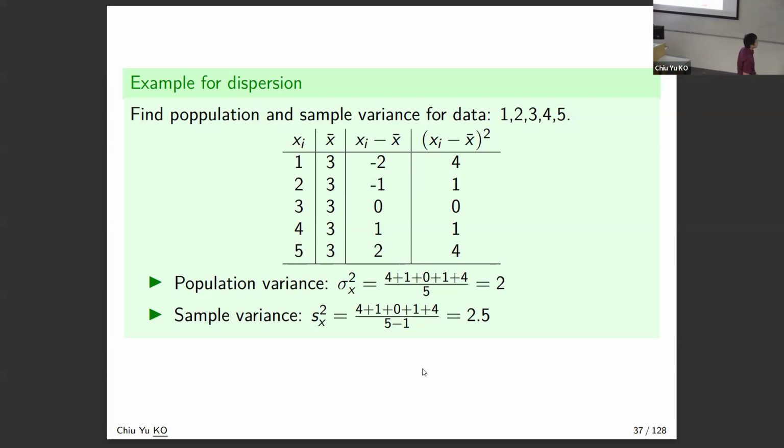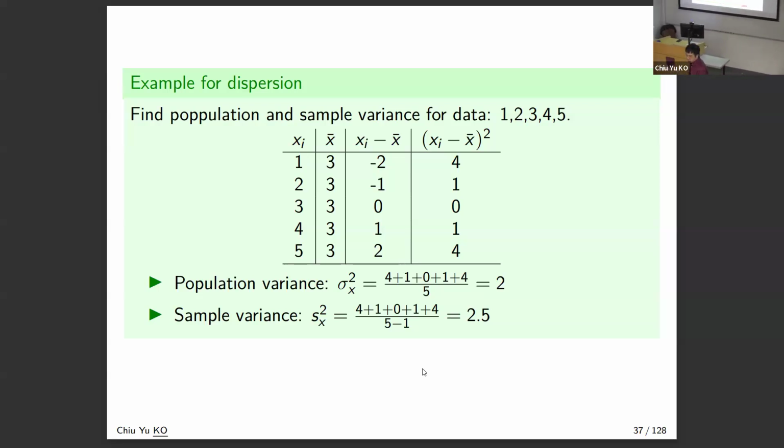Now what remains is the variance. Population variance is simply the mean of this number. Remember, it's the average squared distance from the mean. So just add up and divide by 5. That gives 2. But for the sample, you add up and divide by n minus 1. So 2.5. Is that clear? The numerator is the same. That's the denominator.